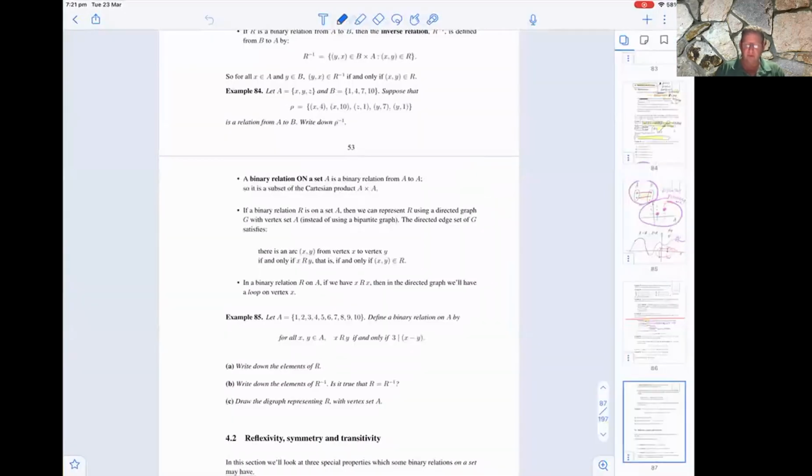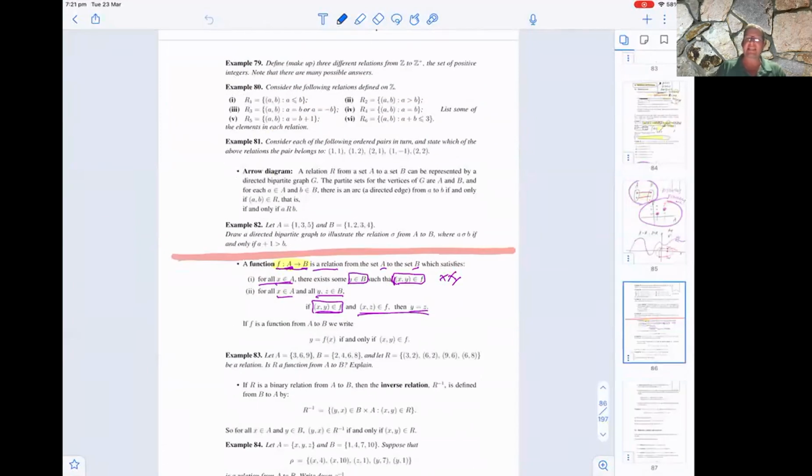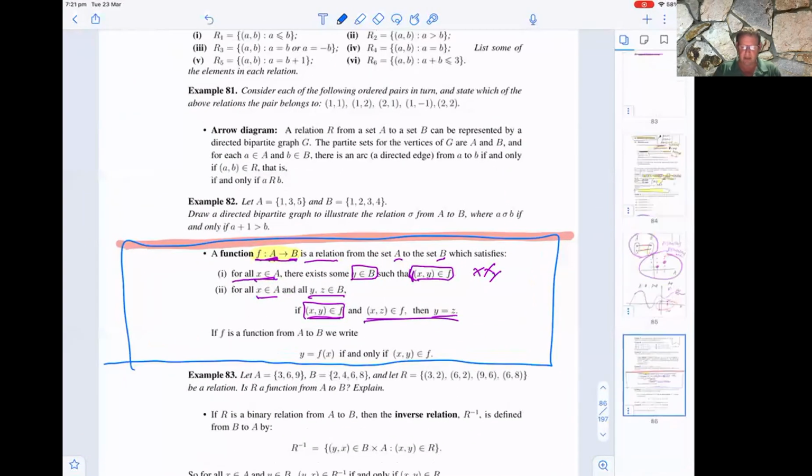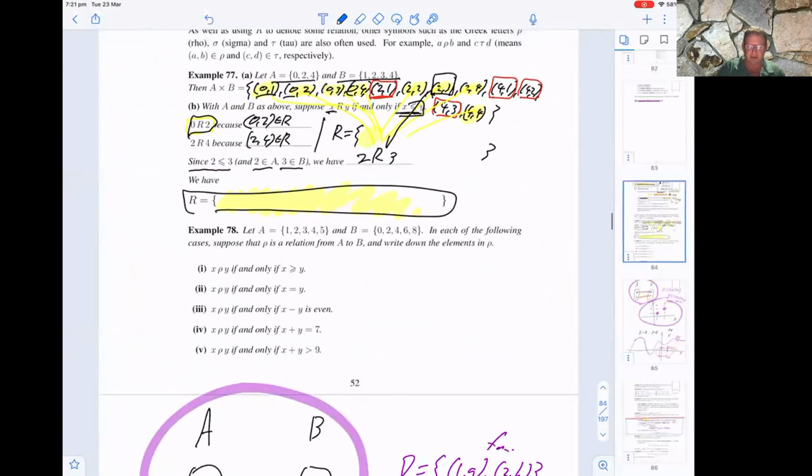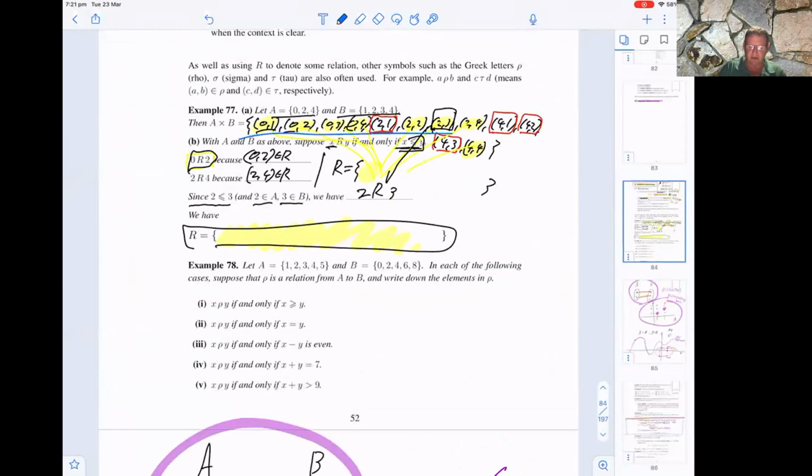Okay. So there's just a few more. I have a bit of a debt to you guys. We stopped exactly here when we got to functions, right? And today we're going to finish that. I'm just going to touch the highlights of the things we need. And that's it. So we stopped at relations, and you even had just a bit of relations in your quiz, okay?